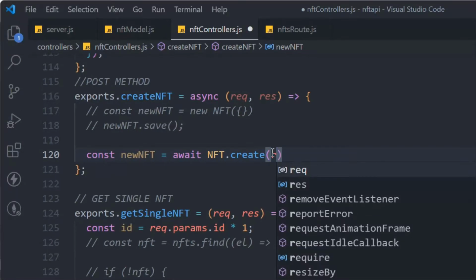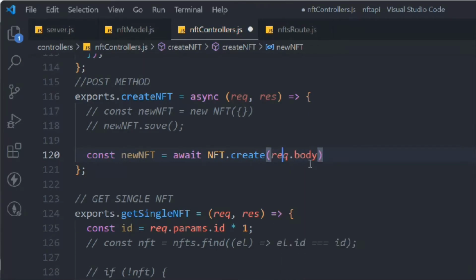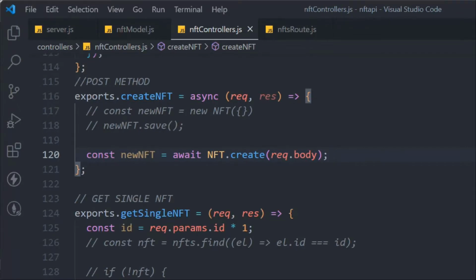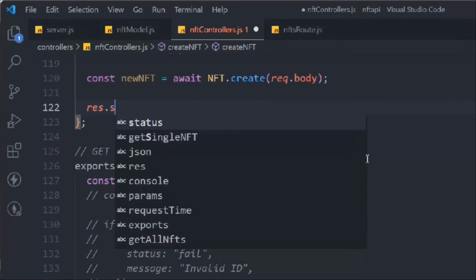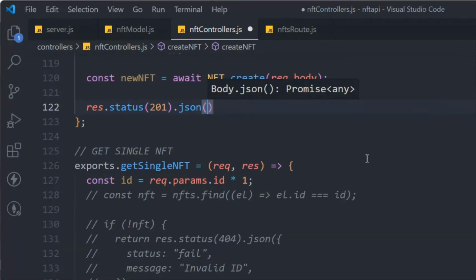So the data we have in this request.body, remember from the previous videos, all the data we have in this request.body, and that's the data we'll pass inside this model, and the document would be created automatically. Okay, because we have defined all the models here. We're going to send the response back to the client. Okay, so the status is 201 for creating a new document, and in that we're going to send the data back.